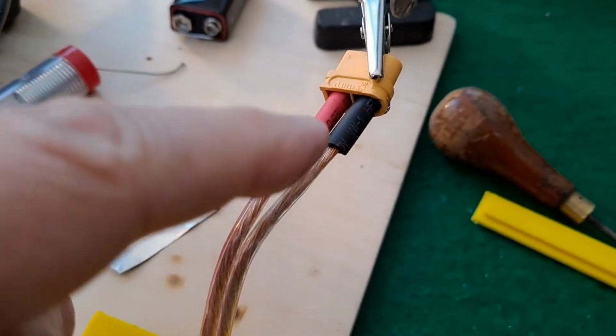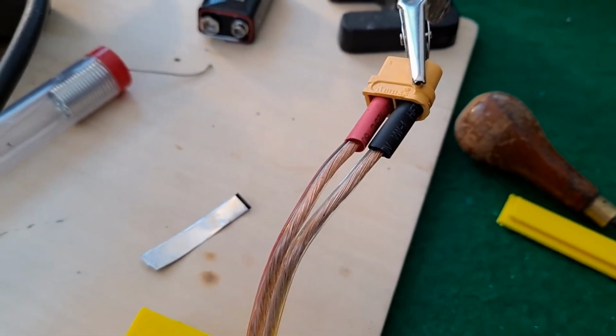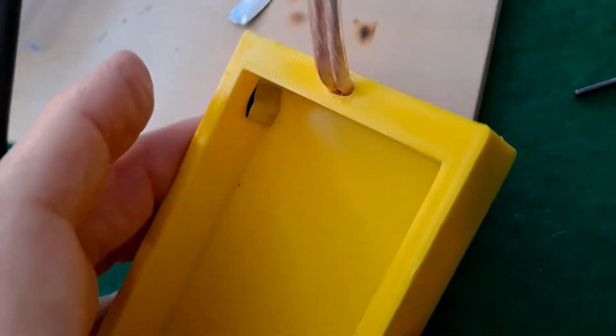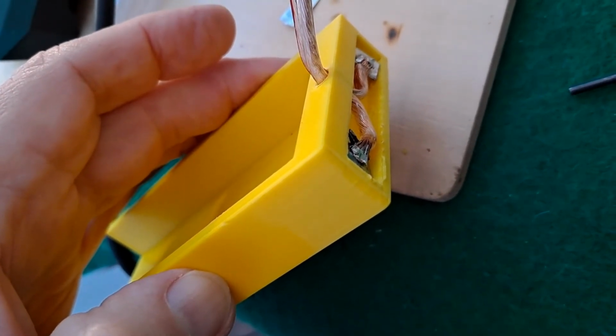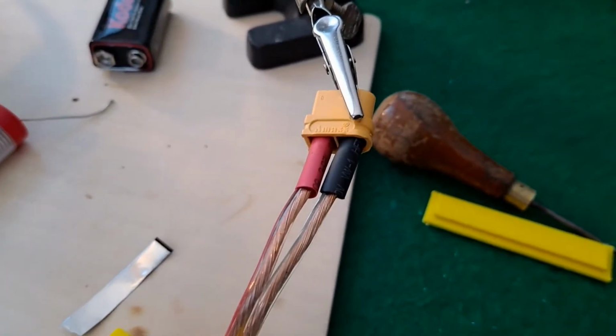I'm showing that because I've had lots of people ask me about using heat shrink. They seem to think I don't use it. Well, I don't use it in places where I don't need it. Like there's none in there because there's no point in putting heat shrink on there. But I do put it places like that.